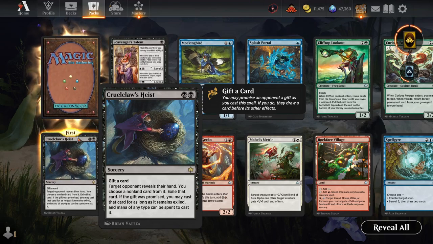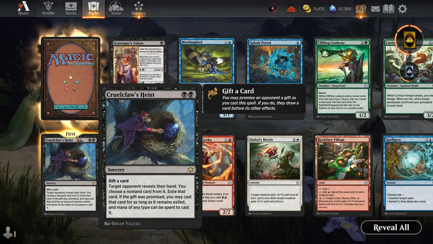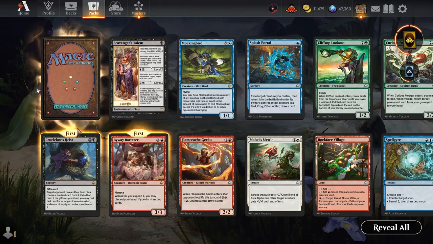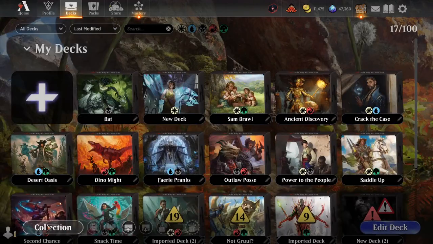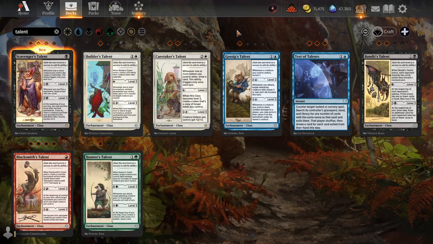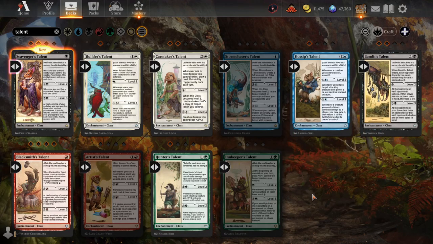I don't know how. It is fun to be able to fully steal it. Vren. Rats. But yeah, if I just go to collection, there's a button for that. And we go. Yeah, Hunters is the uncommon. Test of Talents, you're not the card we're after. Bloomburrow. Yeah, because there's 2 in every color, 1 at uncommon and 1 at rare.